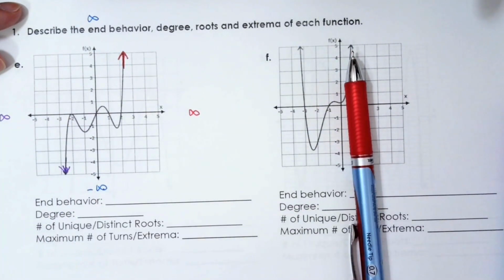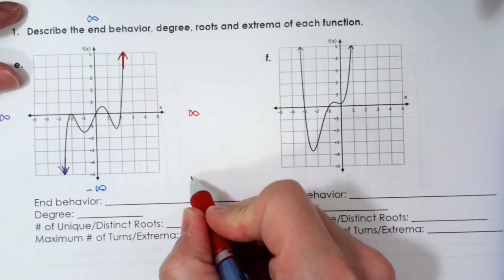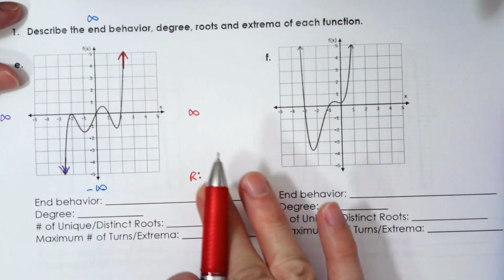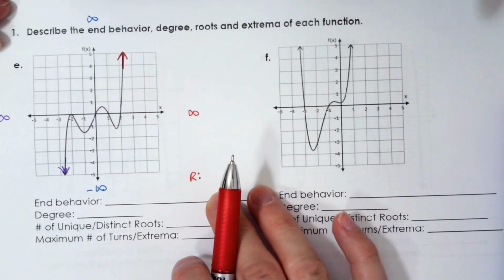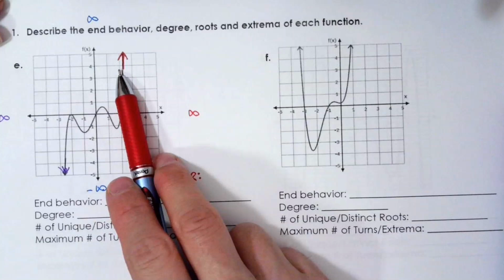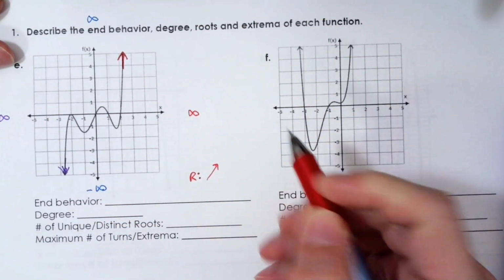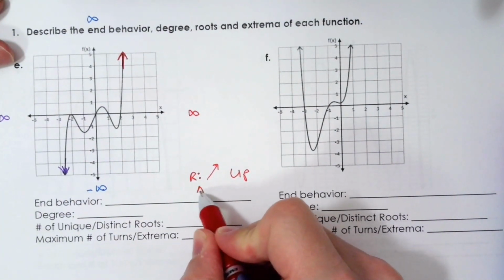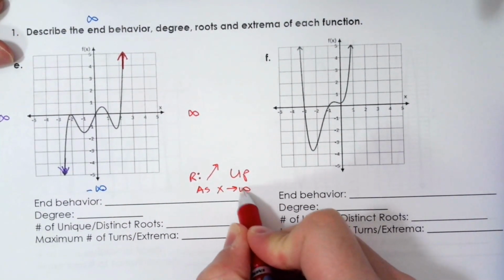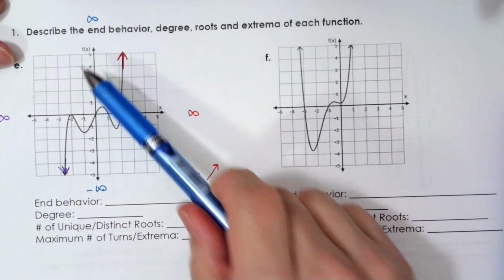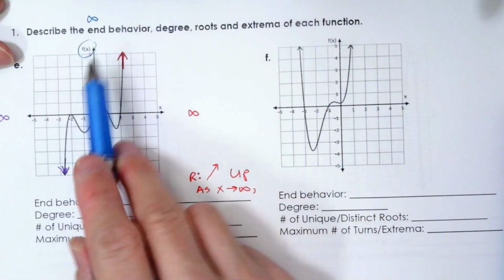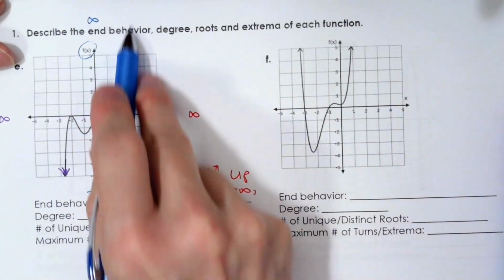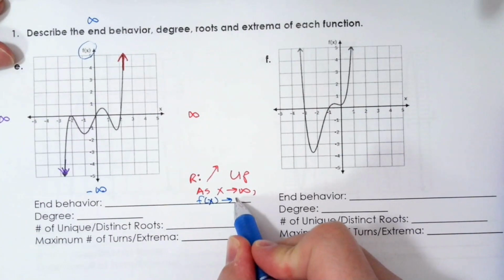So based on the graph, we can say, I know it's kind of silly, but I'm going to start with the right end behavior just as a mnemonic device. Focus on right end behavior first, because that's what we did in A and B. The right end behavior, you could show up and to the right. You could use the word up, or if your teacher prefers, you could talk about as x goes to infinity, comma, f of x, because that's what our output function is here, f of x is clearly going to infinity as well.